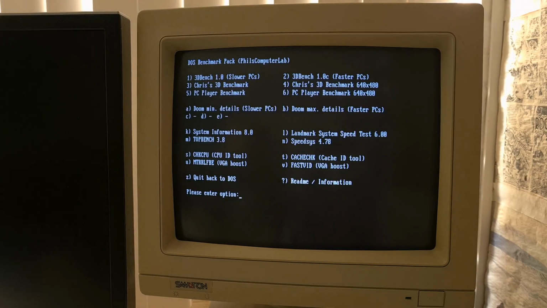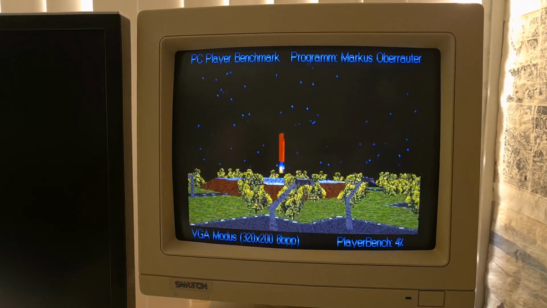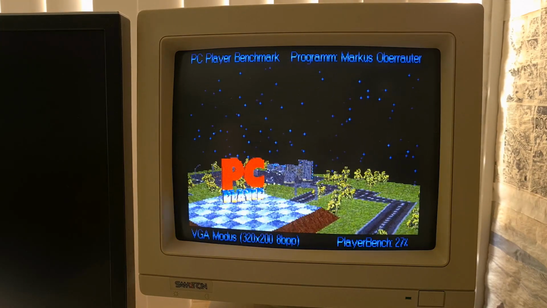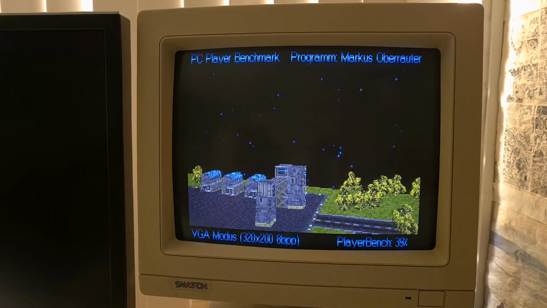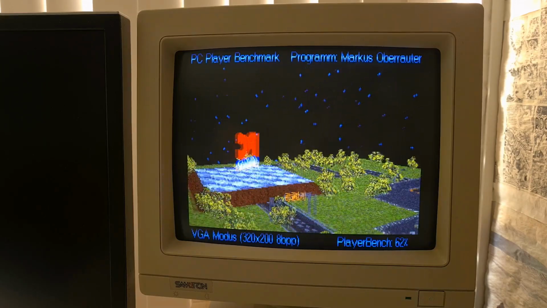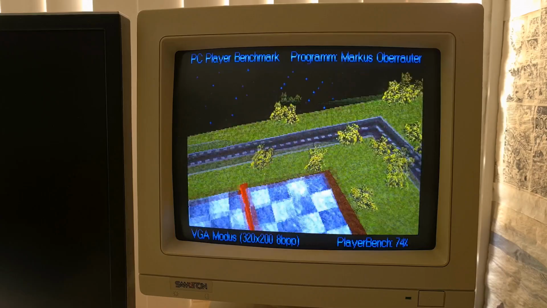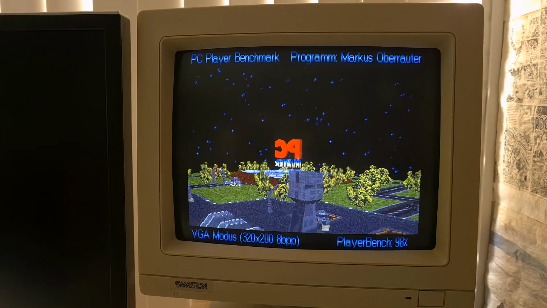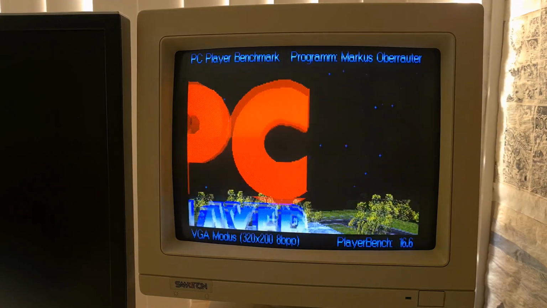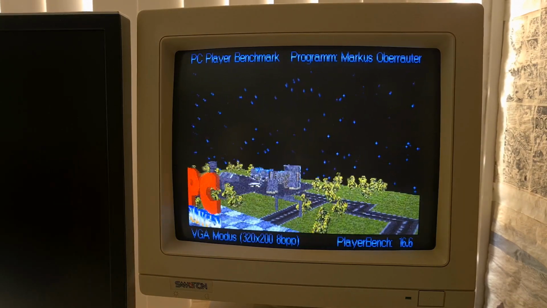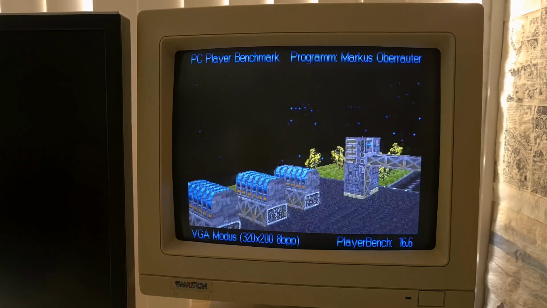Okay, PC player benchmark 5. 16.6. And that's going in a beep.